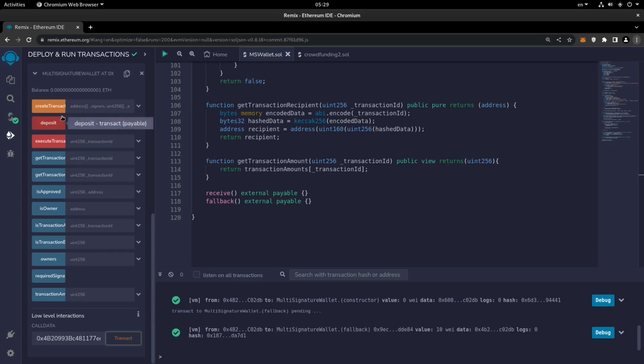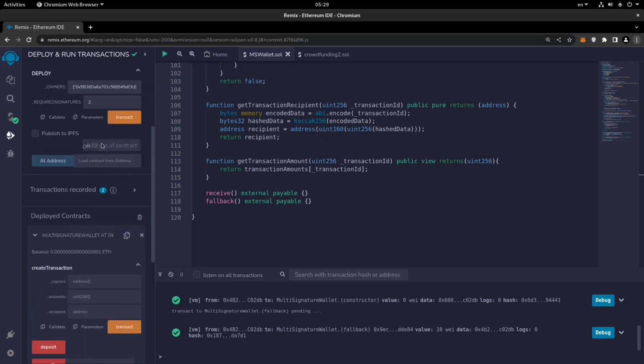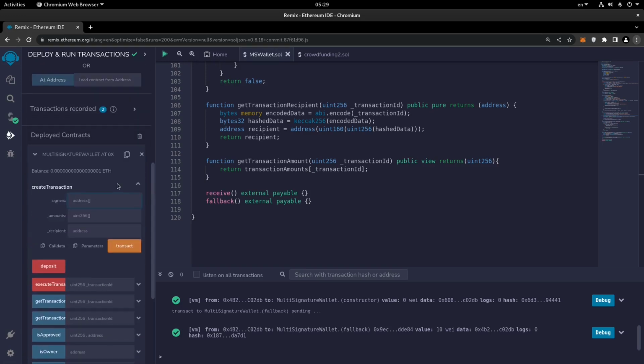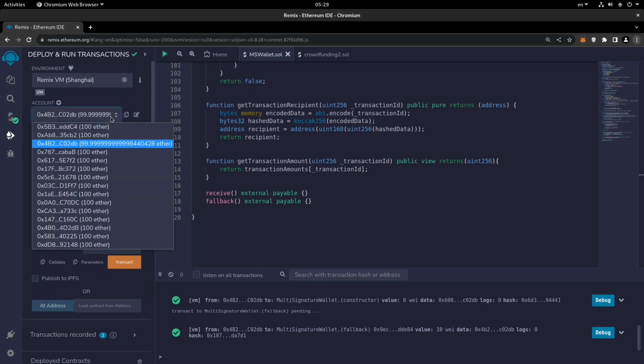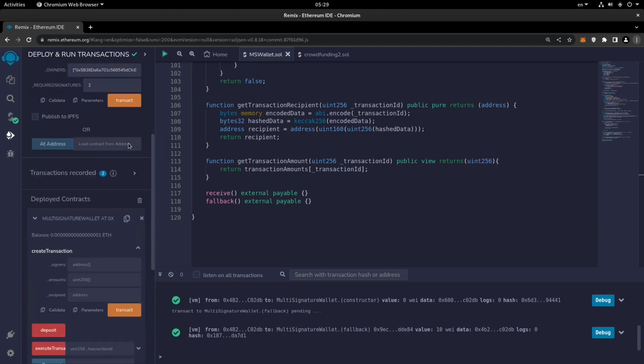So right now, the first step is to create a transaction here in order to get the transaction ID and proceed with the rest of the testing. Here we can add, because we've set 2 signatures necessary, so we need to add 2 signers, right? But the number of owners is 3, so you can choose 2 of the addresses out of the 3 addresses who are the owners. The first 3 addresses are the owners. I can choose 2 of them. So for example, I choose the first.